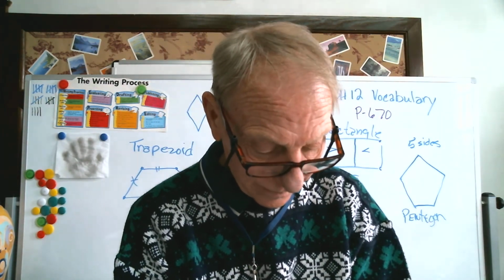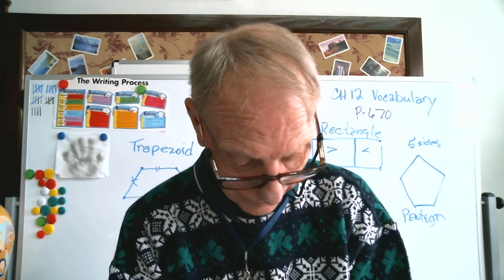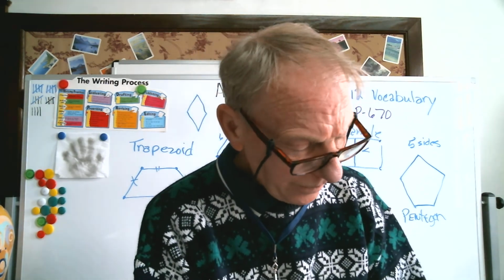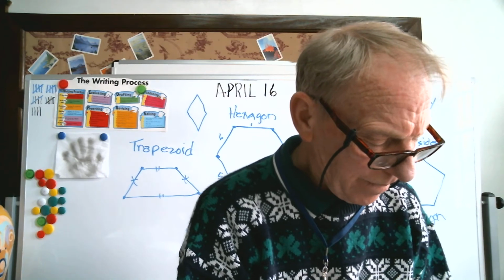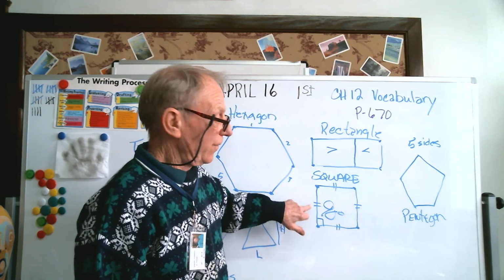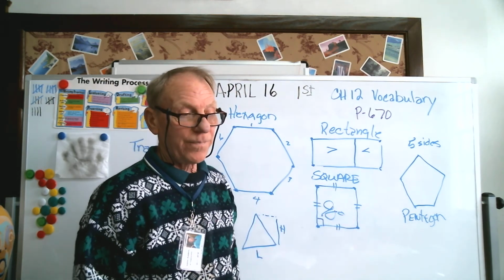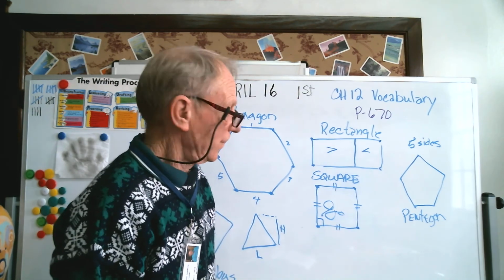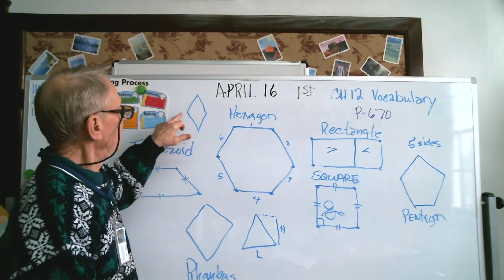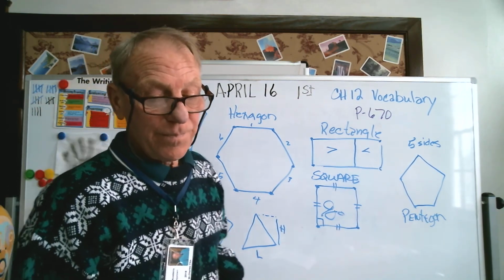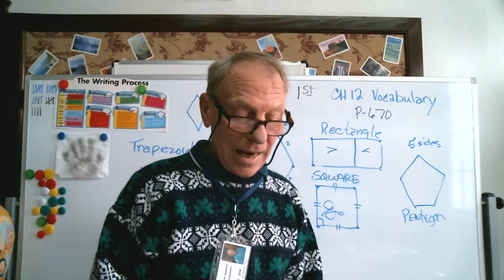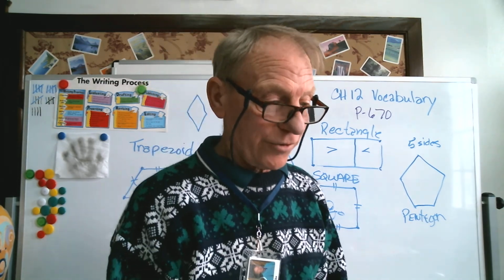But I'm going to go ahead and teach you those vocabulary words just the same, just to make sure that you understand that a square has 90-degree angles in the corners. That's not true in a rhombus. In this particular case, 2 of them are less than 90 degrees, 2 of them are more than 90 degrees. You'll learn more about degrees, I'm sure, somewhere along the way here. Anyhow, that's to help you a little bit with two-dimensional.